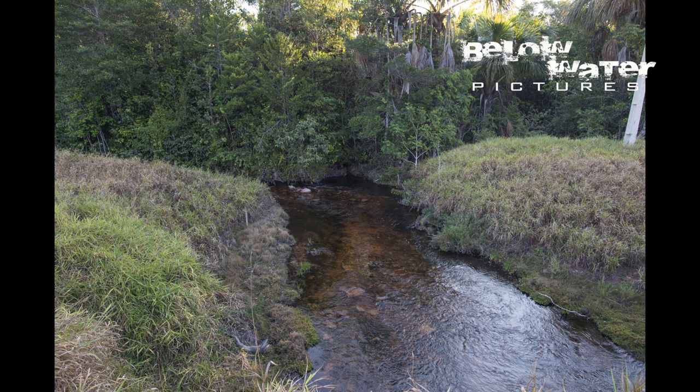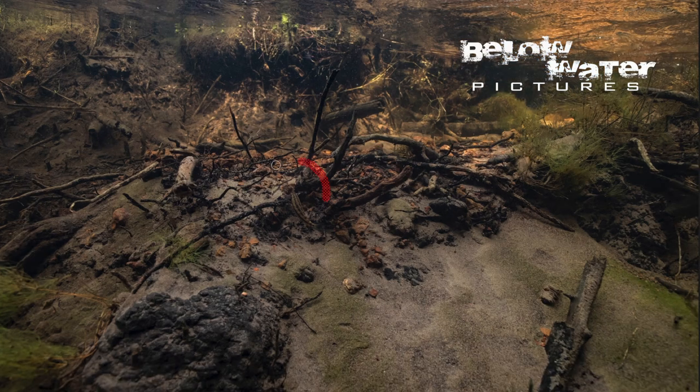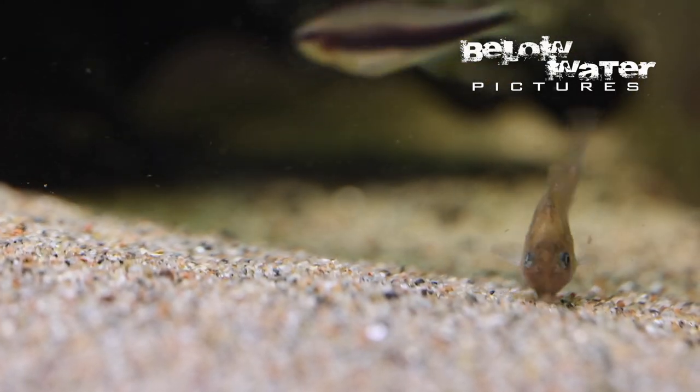Small creeks run down either side of the Cachimbo Ridge, and there are lots of other new fish also, including some of the new Tetras you can see in my 30 new Tetras video, and Apistogramma Quilandri, the largest Apistogramma species. There are a bunch of new Corydoras here, not just CW111.